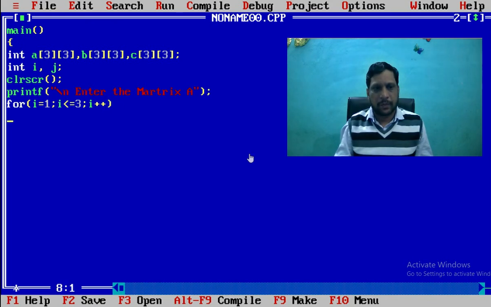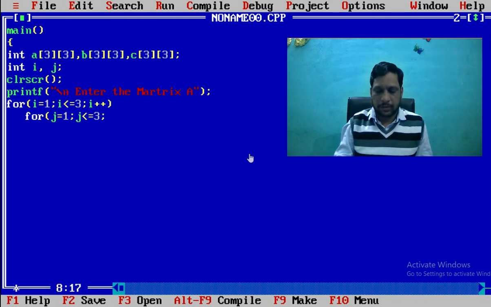Again we will apply another loop here: for j equals 1, j less than or equal to 3, and j plus plus.